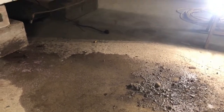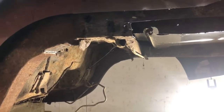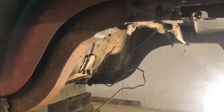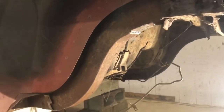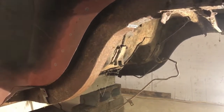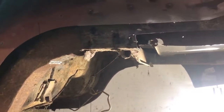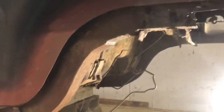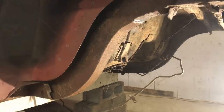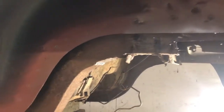So for anybody that's worked on these old cars, you find little hidden gems here and there. Well, as I'm cutting out that frame rail, I start to see a little extra smoke, not from the grinder. Inside that frame rail, for those in southwestern Ontario, here in Canada, mice are a problem. If they find a little hole, they go in, they make a nest. Well, it turns out they love making a nest in these frame rails. So I'm grinding away, I see some extra smoke. Turns out there's a little bit of a nest in there.